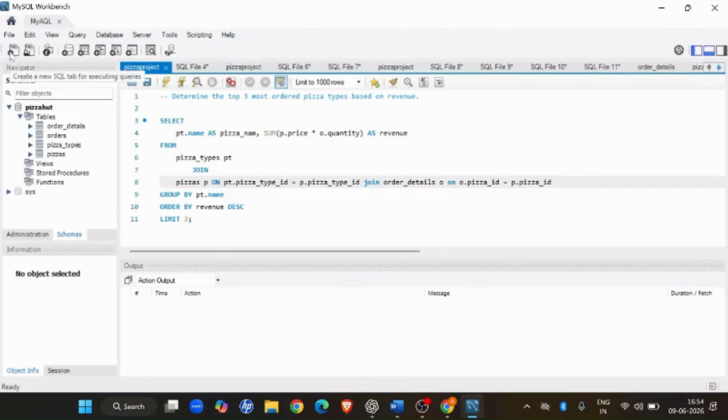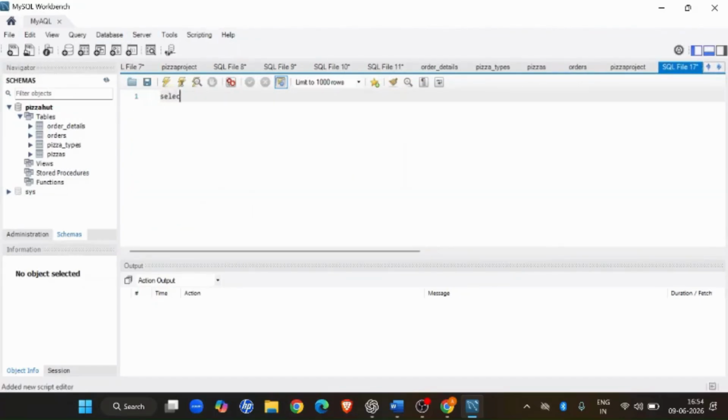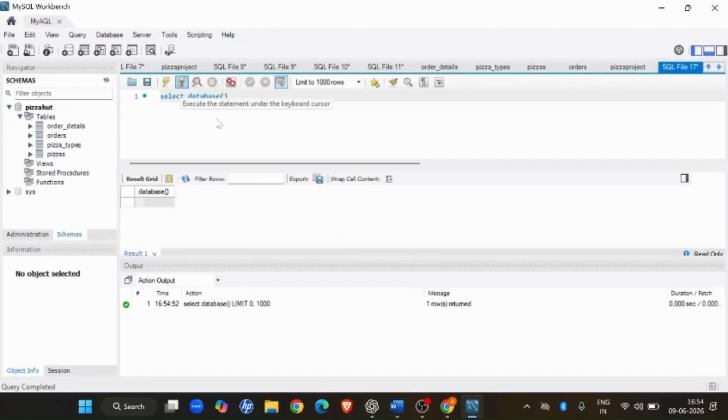Let's see, select database. If you run it, I can see Pizza Hut I have in this, so we'll be using the same one.